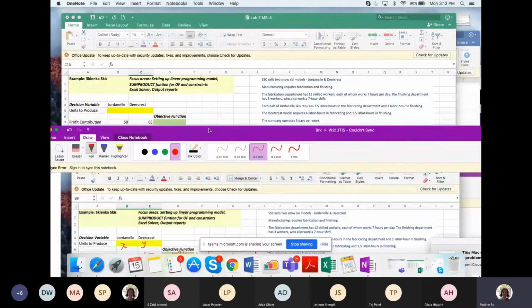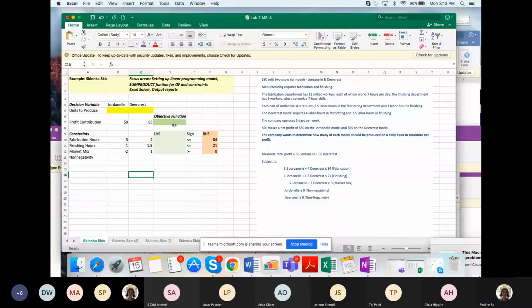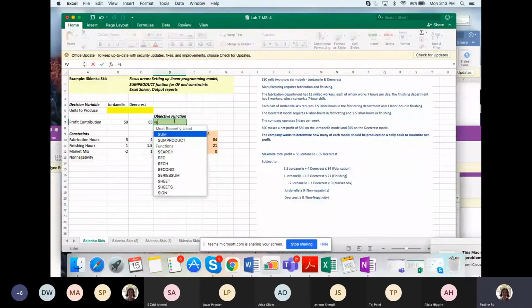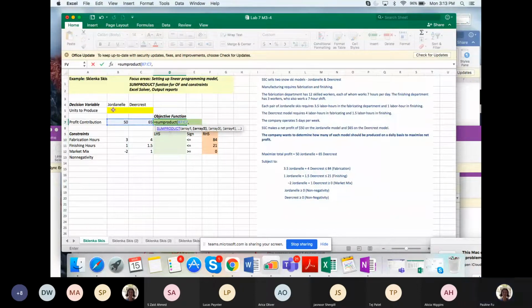So now I'm going to use Excel: equal SUMPRODUCT, opening bracket, array 1, comma. Next array is this number here. I cannot put x and y because this is Excel.